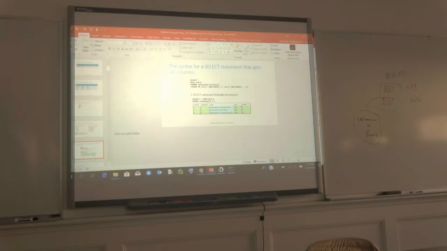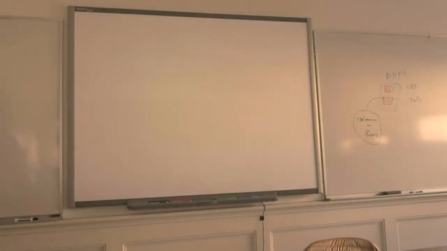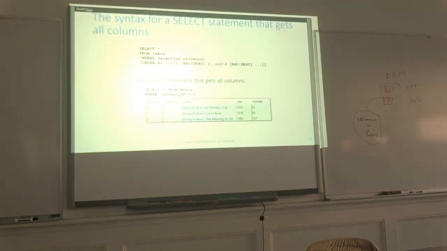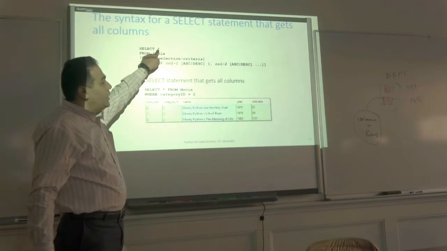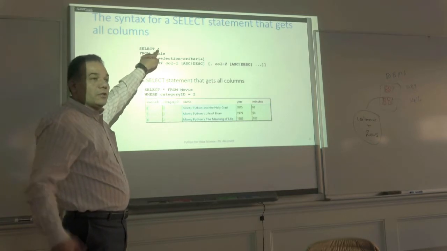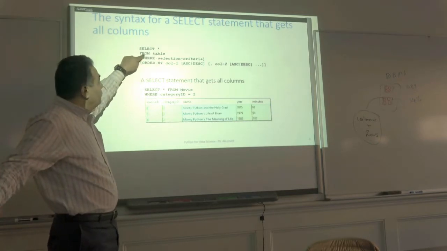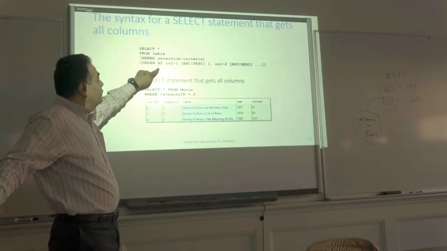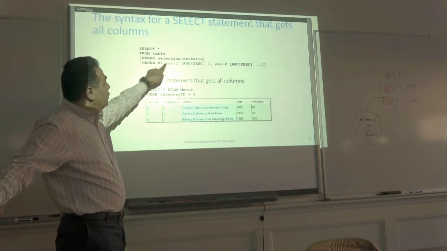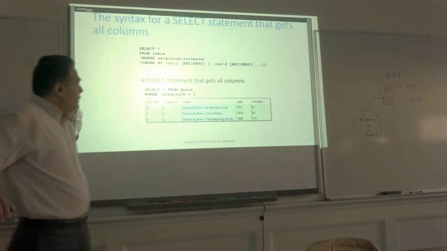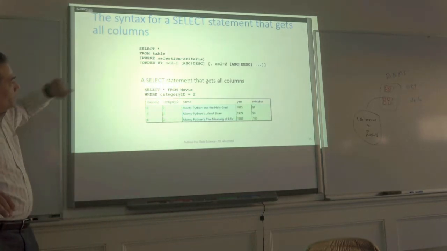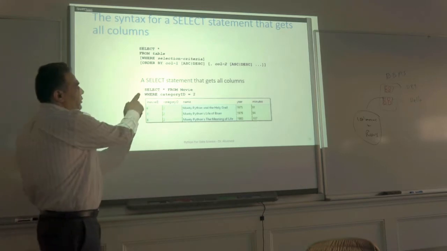All right, let's take a look at these sentences. I'll go a little bit further. So, for example, if I say select asterisk, means what? Everything. Okay, from a certain table, where is a condition, order by, ascending, descending. Let's take an example. So, look in here. You should tell me what it does.